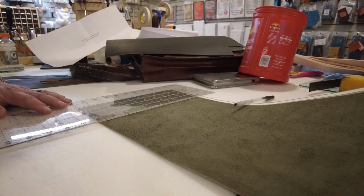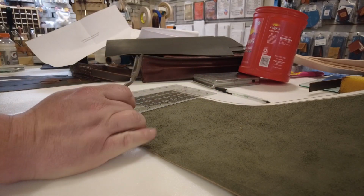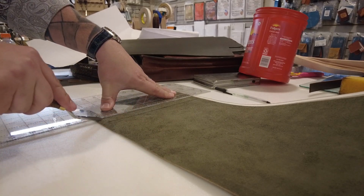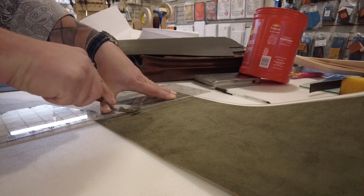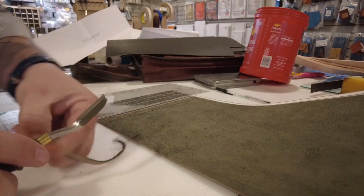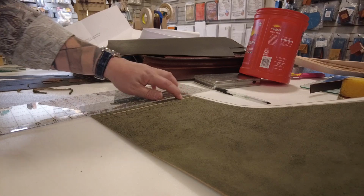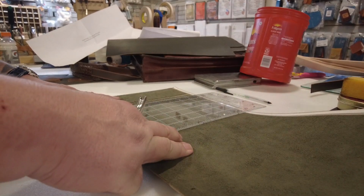Now, with the gouge I use, this is a Ron's Tools gouge. This is a number 2. So what I do is I take it and I'll put this ruler right on that line, okay? And I'll run this gouge right up it. And then again, that makes it to where the edge of the gouge is what's on that line and not the center of the gouge. Okay? So like that. And I do it kind of lightly to begin with, and then if I need to go back and make it heavier, then I do. And that way I don't over gouge it or go all the way through the leather.